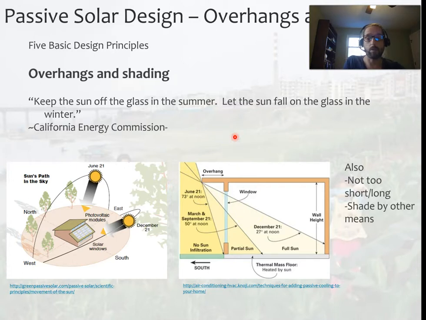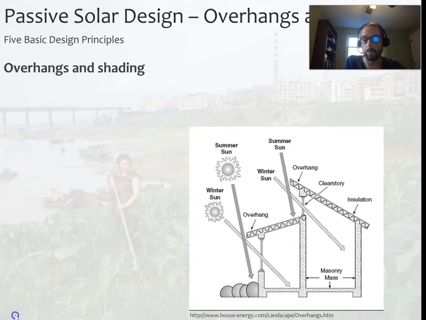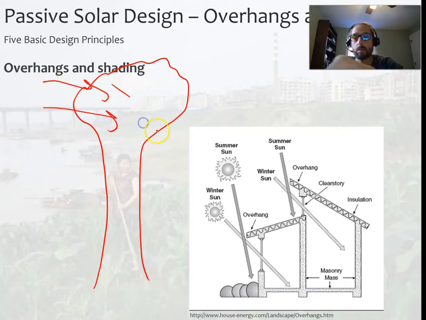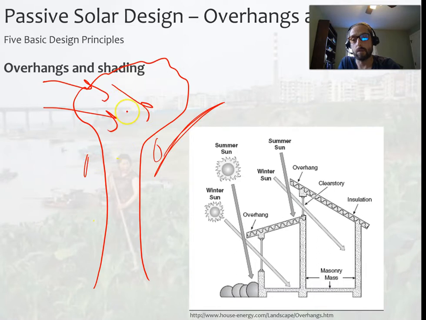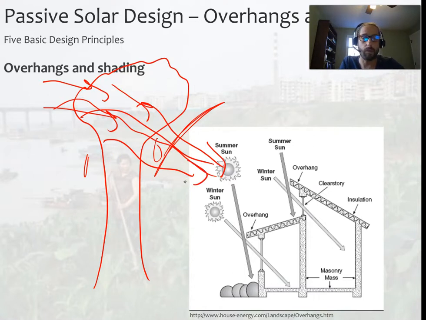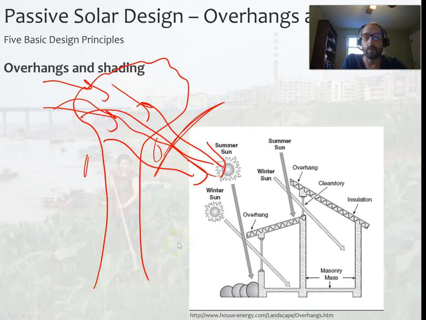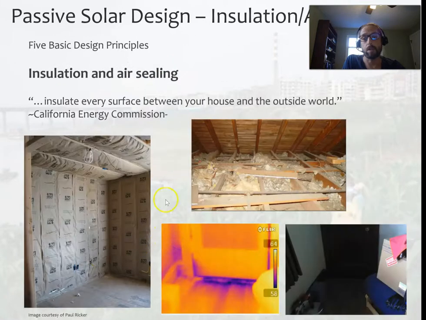Another way to achieve seasonal shading is to use natural vegetation. If you have a nice big deciduous tree facing the south side of the building, in the summer the sunlight hits the leaves and does a nice job of shading the building. Then in the winter, when the leaves fall, a lot more winter sun can make it through. You can also use vines and similar plants. This is supposed to be passive — so not a mechanical awning that goes in and out — but any natural way you can design, build, and leave it there to block the summer sun while allowing the winter sun in is a really important part of passive design.